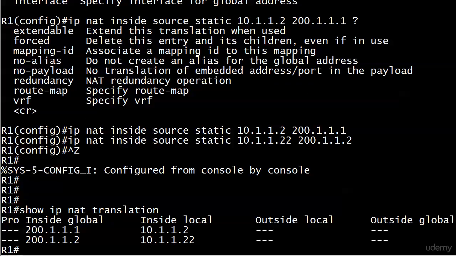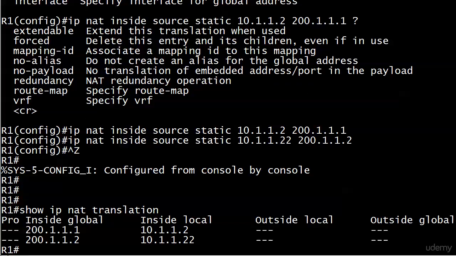run show ip nat translation. You can see here's where we got to know those terms, because we have the inside global and the inside local. They match up exactly as we had described. And really, for static NAT, that is it. And again, you could see where it could have limited specialized uses. Like if you had a server that you wanted to use NAT, but you did not want it to have a different IP address from time to time or a different translation, you might use static NAT.